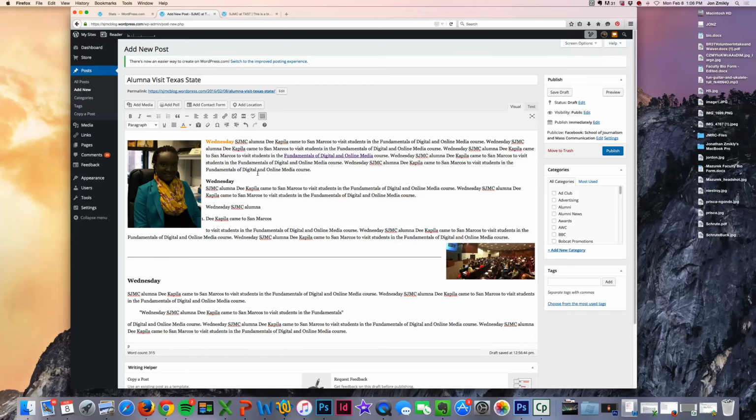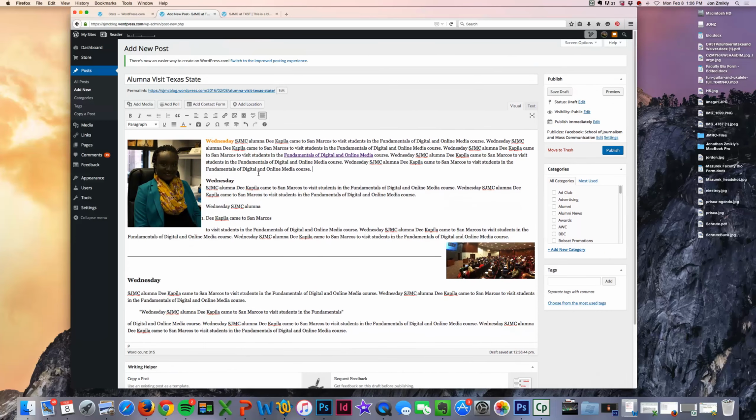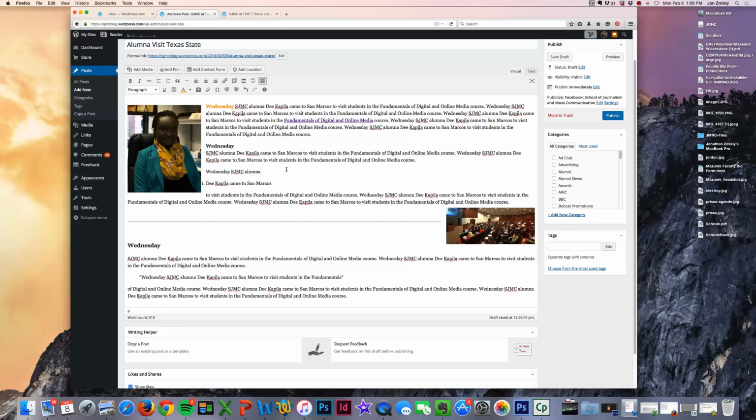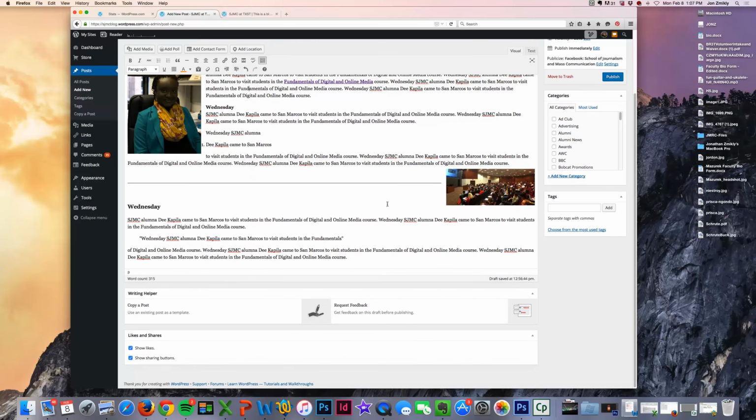So that's the basics. I know it doesn't look the best, obviously, because this really is just a practice post, but this is really what a lot of your posts should look like. It should have about 3 paragraphs of content. It should have a link. It should have an image, and it should be scannable. It should be something with good quality content.